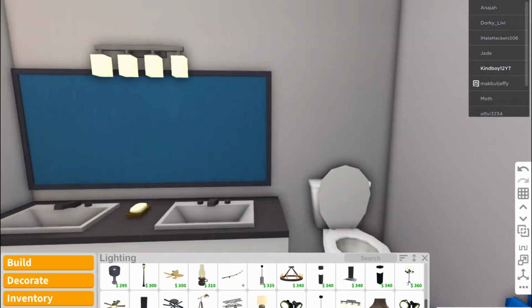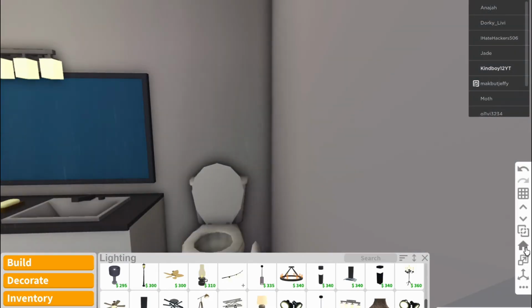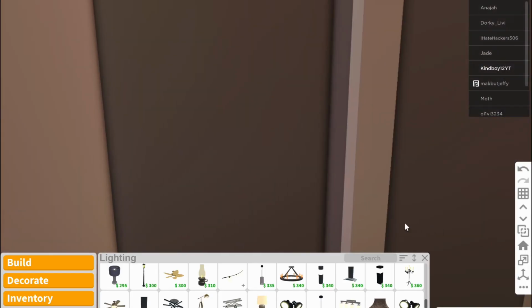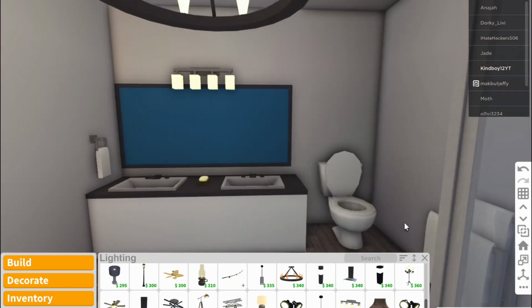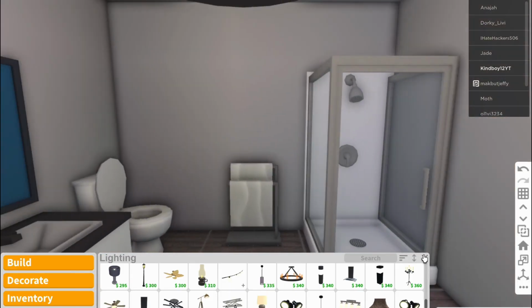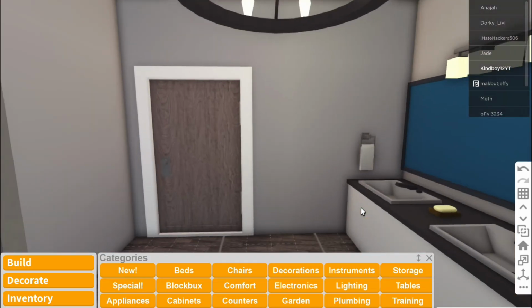And let's see how it looks when I put the thing on it. So let's see from over here. Oh, well, where'd it go? I just had it. Oh wait, it was right here. Oops. Okay. Let's see how it looks. It looks pretty good to me. It looks pretty nice. I think that'll be good.